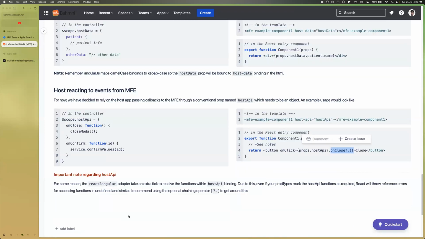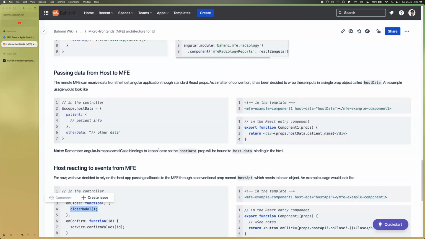There's a bit of an issue here around React to Angular not recognizing things at the first click. There is a bit of JS workaround that needs to be done, but it's pretty straightforward. And when you click this button, the host gets to close the modal or do whatever it needs to. So all of that works out pretty straightforwardly.